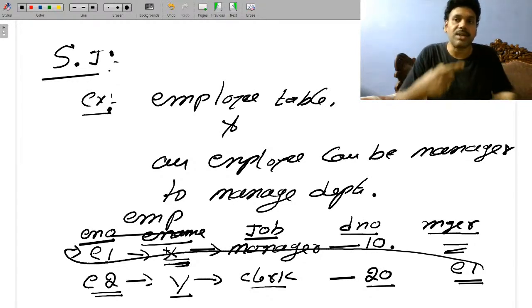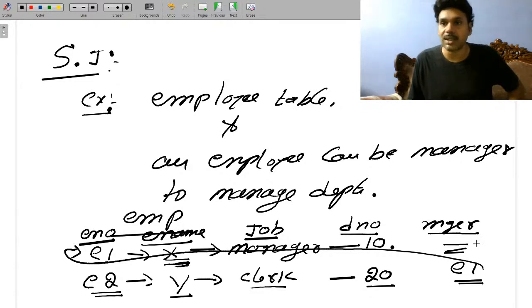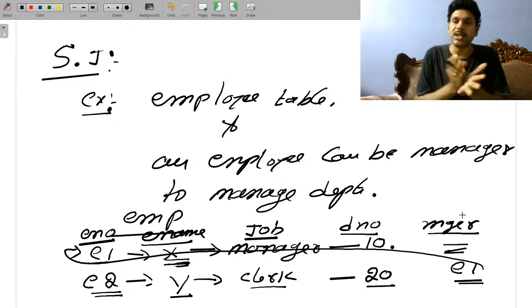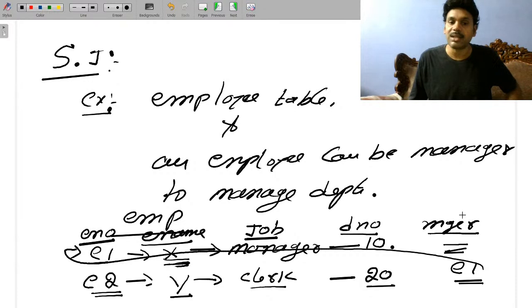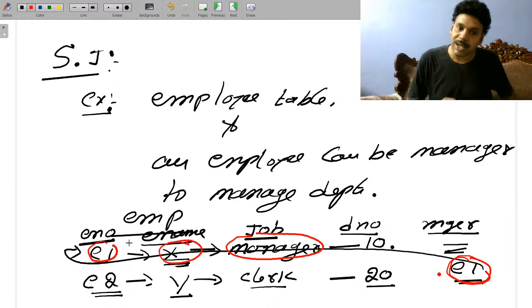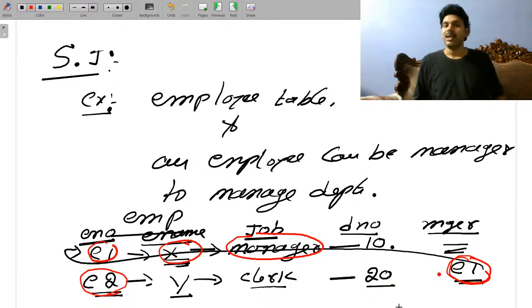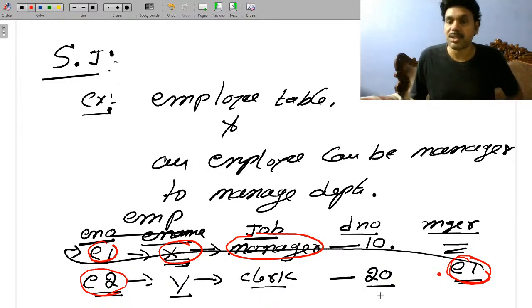So if you want such kind of interlinking, it is called self join. It's very beautiful, and self join can be used in many other places. A single join can be represented in many varieties. This is a real-time example. Who is the manager of E1? An employee in that company only, nobody else from other tables, is acting as a manager. So come to that table, check that this E1 and this E1 are matched. Then I can understand that he is a manager by name X, and he is a manager to E2. In such cases, self join is very much useful.